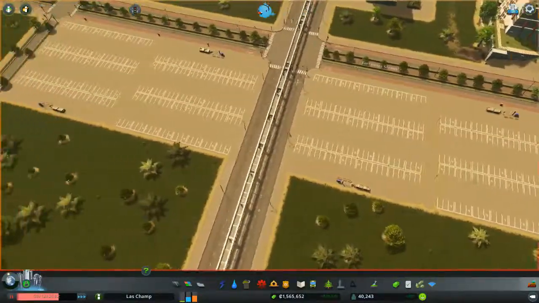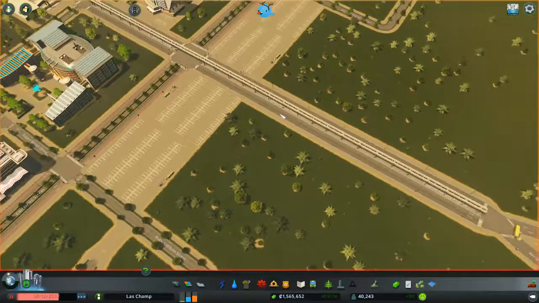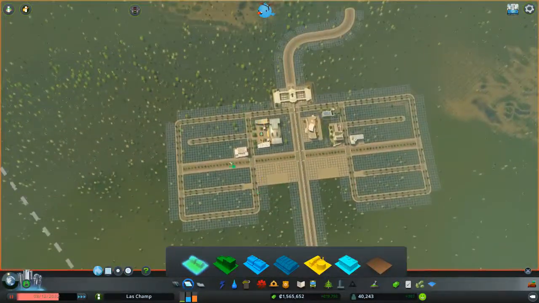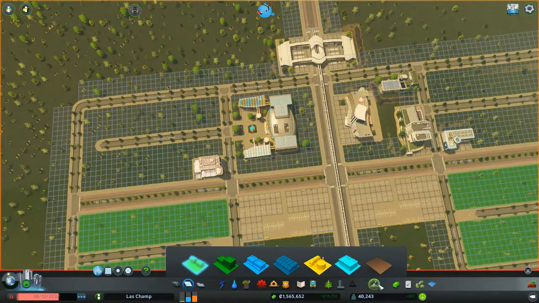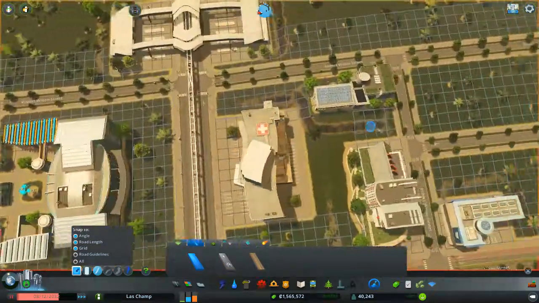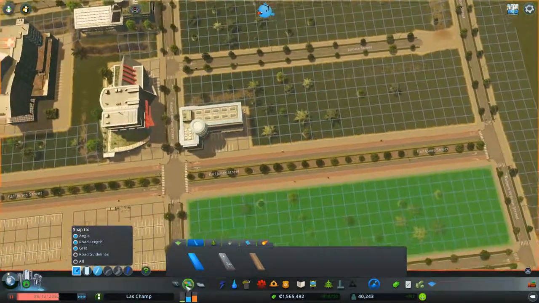So people have some space to park their cars. Yeah, I kind of like that. That looks interesting at least. So where do I want to have some residential? I want to have residential right there. And I do want to have some pedestrian paths again, just along the sides of the roads, to look very neat, so it's all connected up.